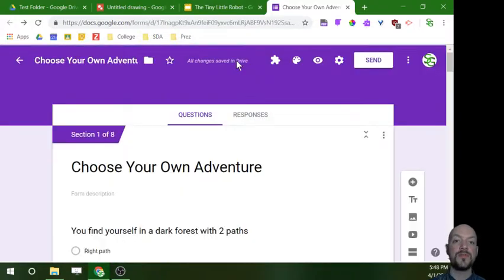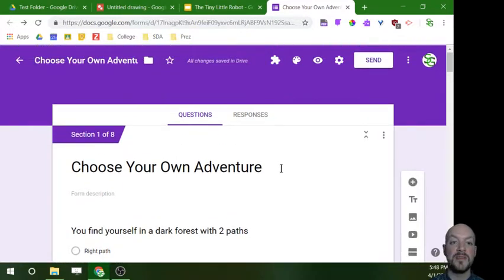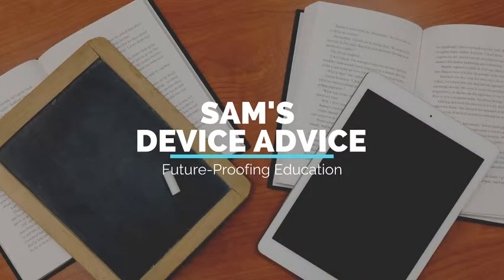Or if you're using Google Forms for a survey, you can have a question that asks, are you in grade 5 or grade 6? And then if it does that, you can have the grade 6s go to a section specifically for them and vice versa. So it's a really useful skill to start learning how to use, and this is a fun activity to kind of put it in place. So that's all I have for you today, looking at Google Forms and Google Slides for creating interactive stories.